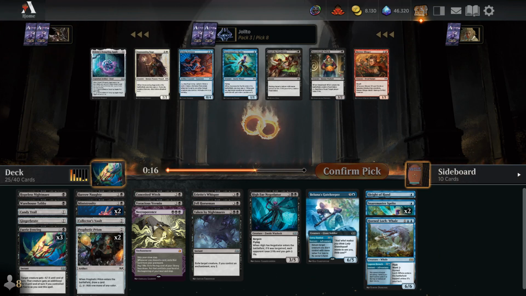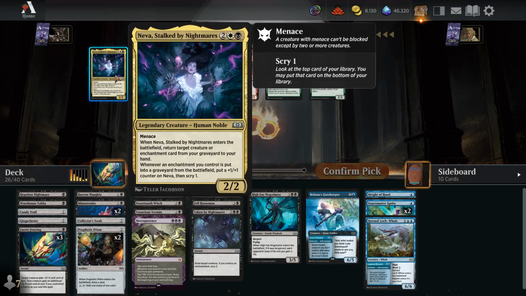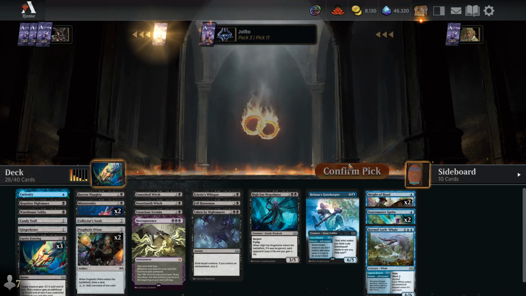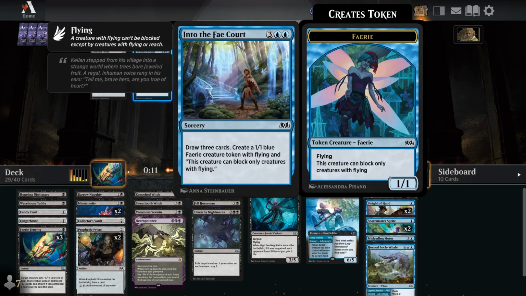Ariet, Sweet Tooth Witch. Maybe the witch. Both are quite good, but we have more food. And here another sleight of hand or another Neva. Let's go blue. And that's all. We got curiosity back, quite good. Another blue spell, maybe we play Into the Fairy Court. Yeah, we can play it.